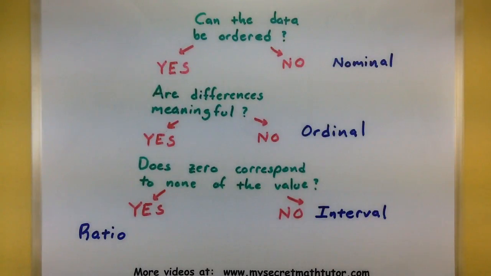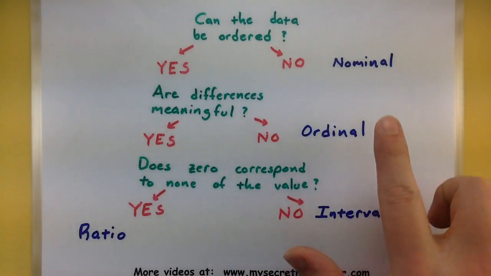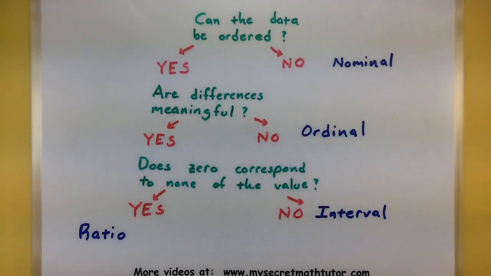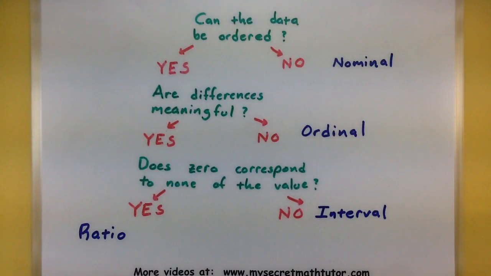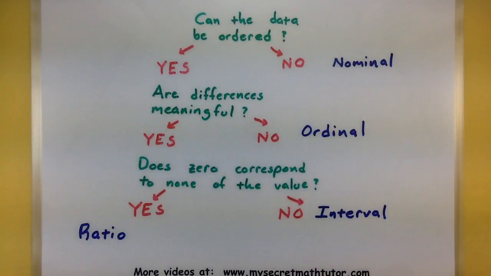Here are those questions. When looking at some data, the very first thing you want to ask is: can I order the data in a meaningful way? If you can't order the data, then you simply say it is nominal and move on. If you can order the data, then you want to ask: can I subtract two different data values and is that difference meaningful? If it's not, then we say it's ordinal — differences don't matter, but at least it can be ordered.